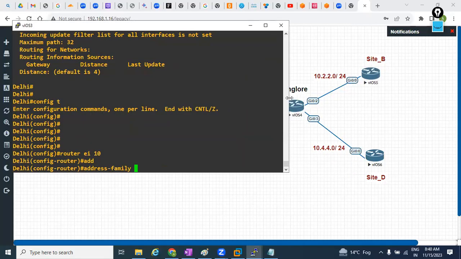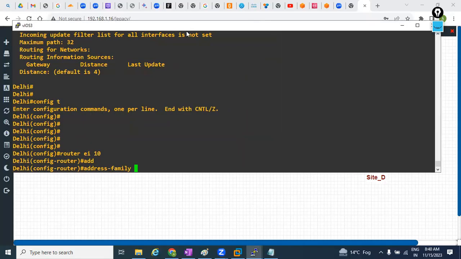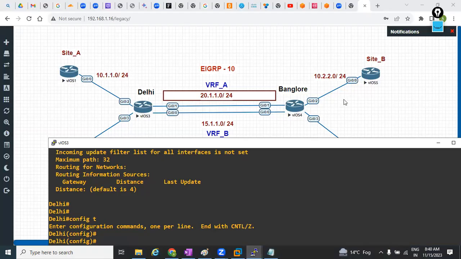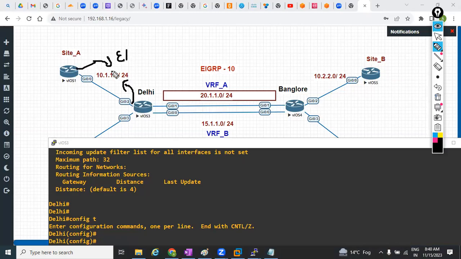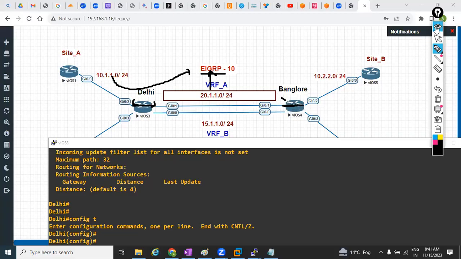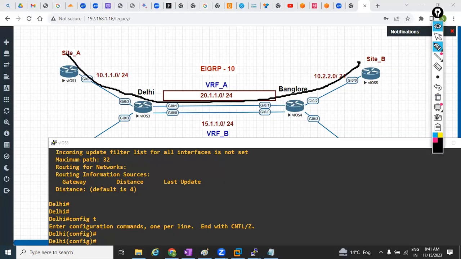Now see, address family. First of all, I'll just advertise this 10 network here. The reason I'm pushing this 10 network is that I have already advertised EIGRP on the other device, and if I advertise this one also, both the devices would exchange the hello messages and their neighborship would be up here. So this is the reason. Even here in the EIGRP process 10, I have to advertise the 10 network and along with that the 20 network also, because after that I have to configure EIGRP here. So in this way, I'm going to be using EIGRP 10.